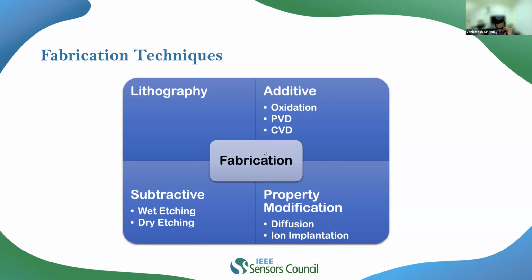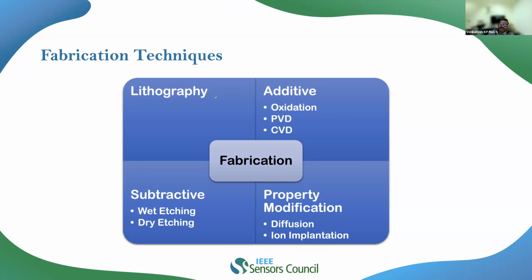The first and fundamental process over there is the lithography process. Lithography is like your Xerox machine, right? In a Xerox machine, what we basically do is transfer whatever is there in the master onto another one, right? Similarly, we do that in a lithography process. We will go into the details of each one of them.